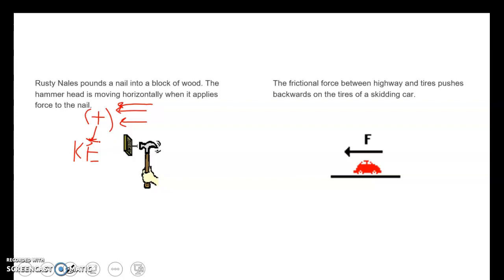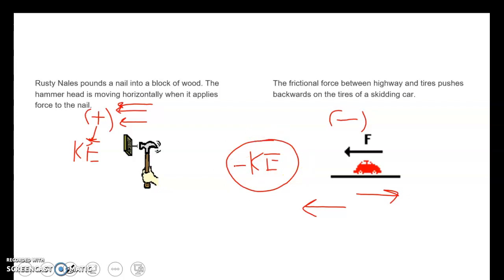Now, we got a car moving this way, and our brakes are applying a force this way. There's our first example of negative work. Okay, and since the car is slowing down and it stays horizontal, the only thing that's changing is kinetic energy. So kinetic energy of the car will decrease. Potential energy will stay constant because our height is still constant.